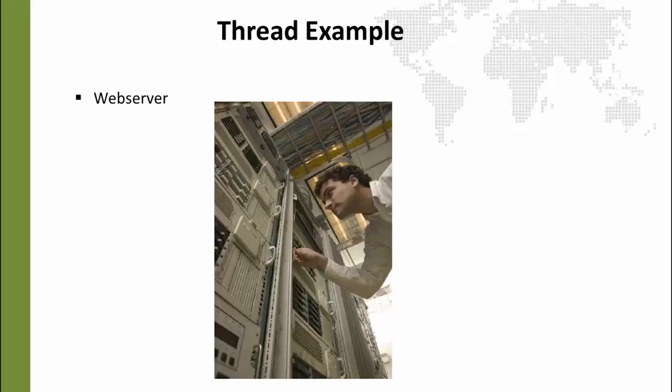That would mean that every single time that a page was going to be served or something was going to happen on the server, it would all be sequential. So we would all have to get in a line in order to get our pages or get information processed from your web server.